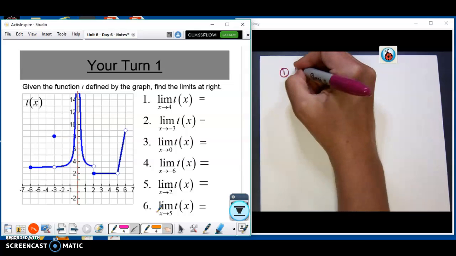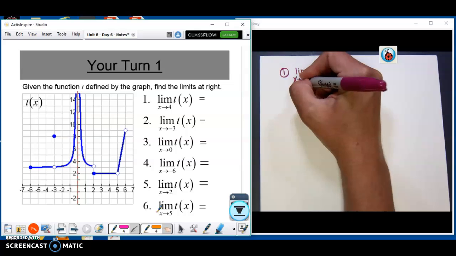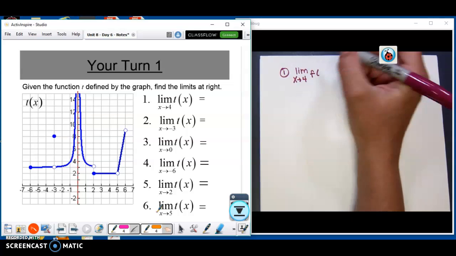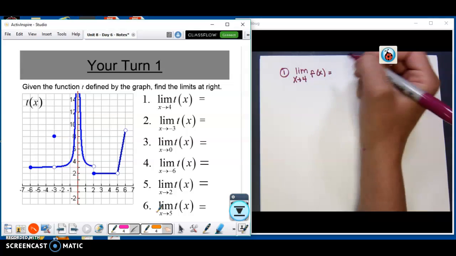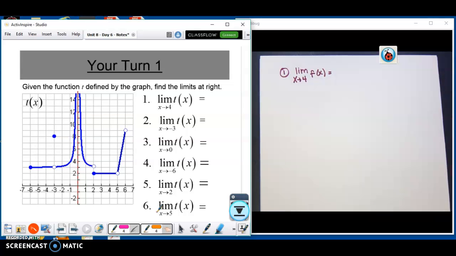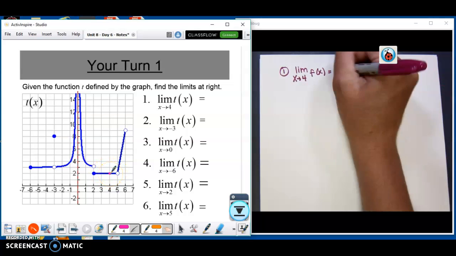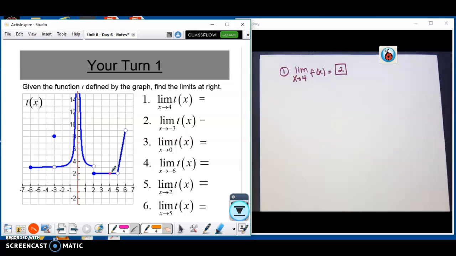So if we look at the first one, we're doing the limit as x approaches 4. And these are t of x, but it's okay. Okay, so it doesn't ask you for the left and right, so I'm not going to write all that stuff out. We're just going to talk about it. So take a look at 4. Find 4 here. If I come in from the left and I come in from the right, we are approaching the same value here. And we are approaching that y value of 2. So see, from the left and from the right, you approach 2. Well, something to notice is that graph is continuous at x equals 4, so that's why it approaches that 2. Okay?